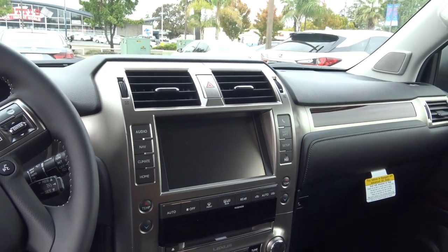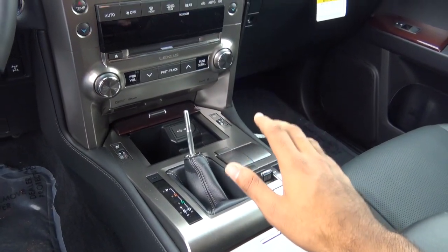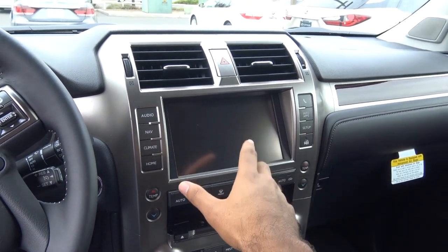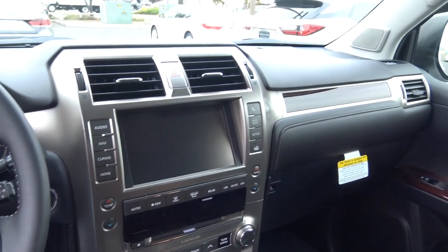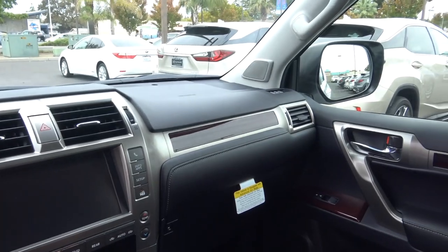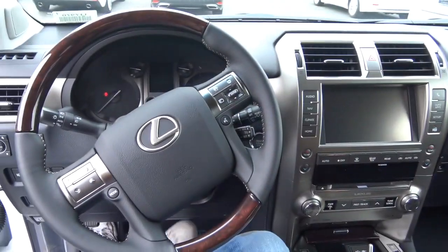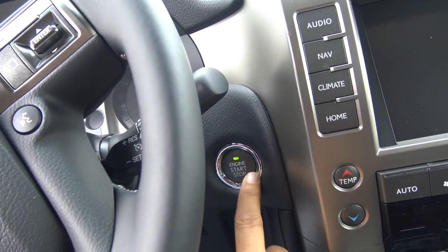But you won't find the mouse-like controller that you will find in many of other Lexus's vehicles. This is their old school touchscreen navigation system that they used to have in all of their models back in the late 2000s and early 2010s. Now you do have push button ignition. Just put your foot on the brake and hit the button to start.